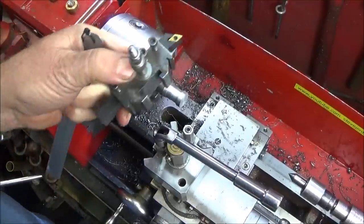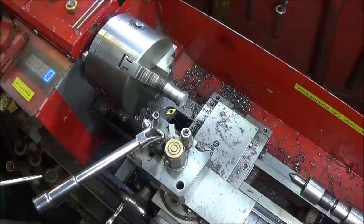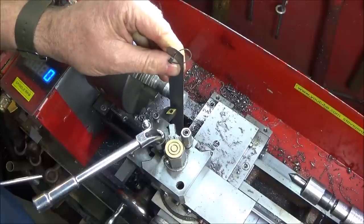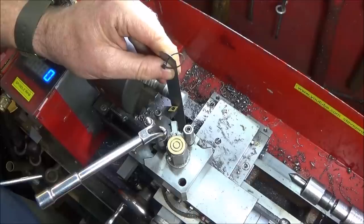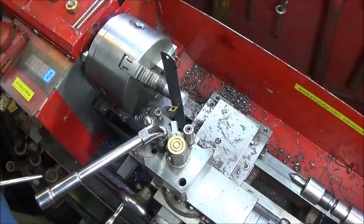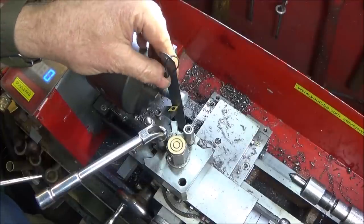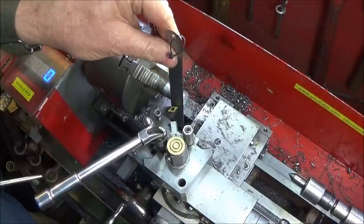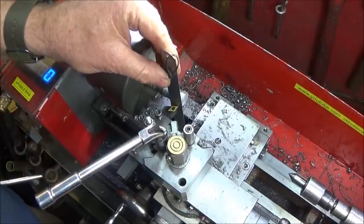So now I'm going to use the turning tool that cuts in the opposite direction, and I've got to set the centre height of that one. And this is another method. You put the tool onto the tool post, put a 6-inch rule between the workpiece and that tool, and wind the tool carefully onto the 6-inch rule. It's best to use an old one so you don't mark your best one up. And if that rule is dead vertical, held in that position like that, then the tool is bang on centre height. If the tool is low, the rule will come over at the top like this. And if the tool is too high, it will be in the opposite direction. And that's a great way of actually getting the tool bang on centre.